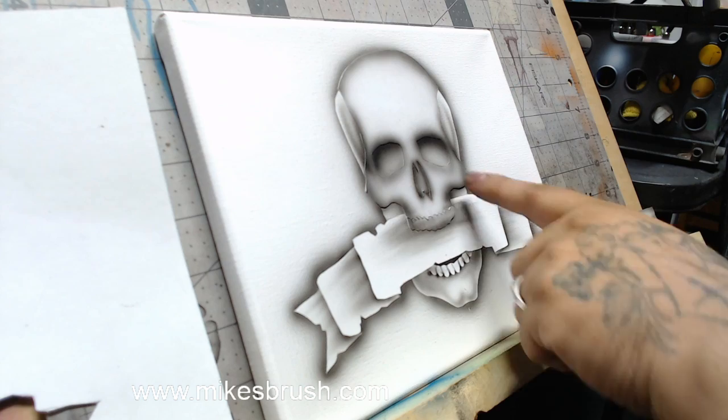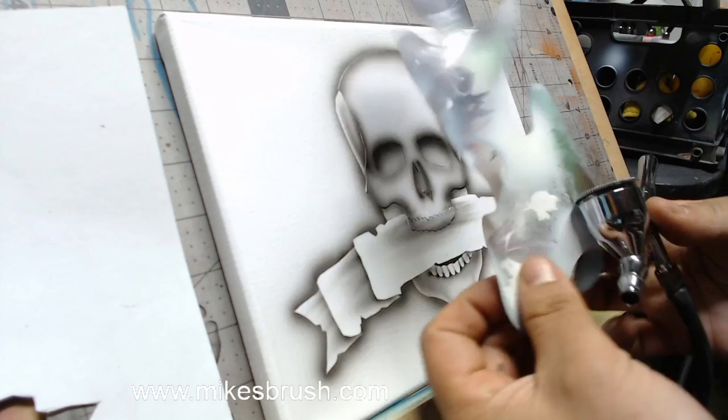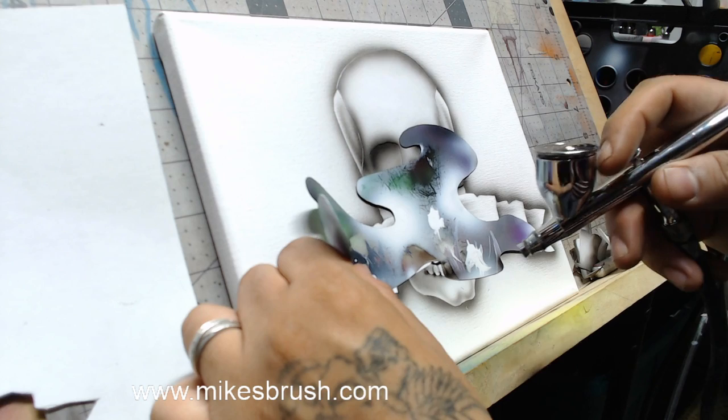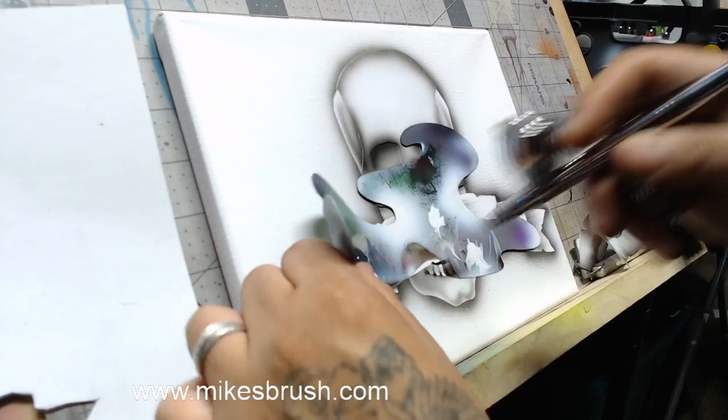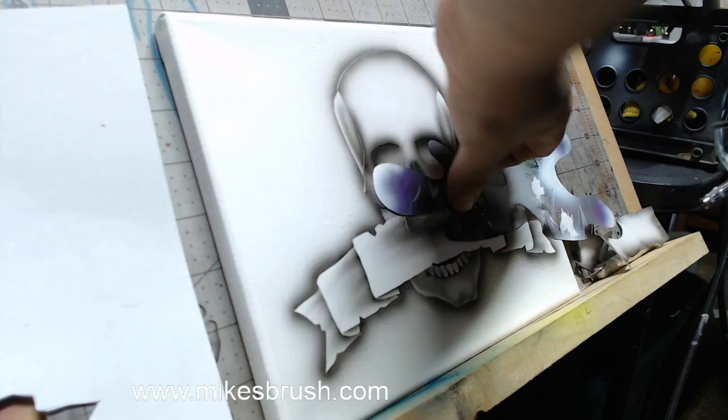Aquí también, si tienen su curva, right? So here, if you have your curve, you see these edges of this banner here. Right, so I just straight up just took them off. So I'm just gonna come back in with my stencil here. My curve set and just finish that off. Right, and that gives us that banner effect. Same thing here. Bam. ¿Verdad? So nomás le estoy dando el efecto de que está doblada ahí la tela.